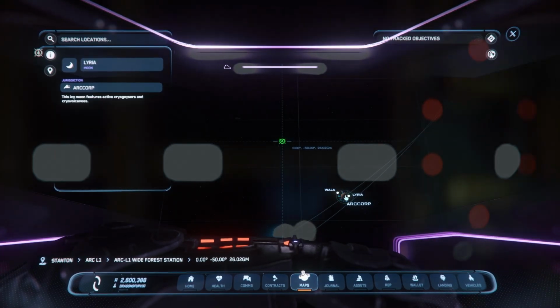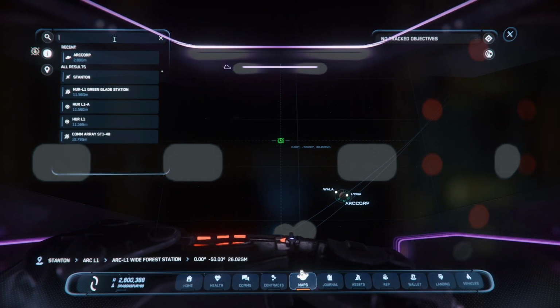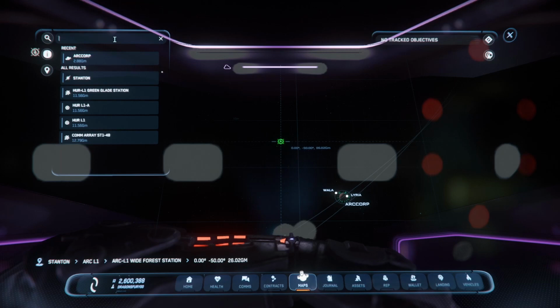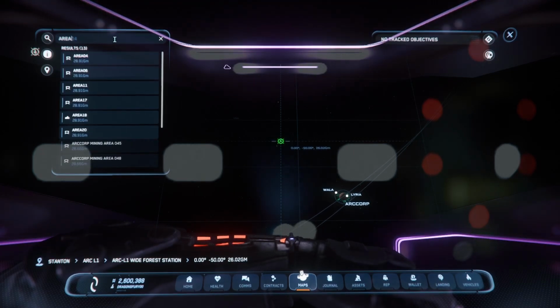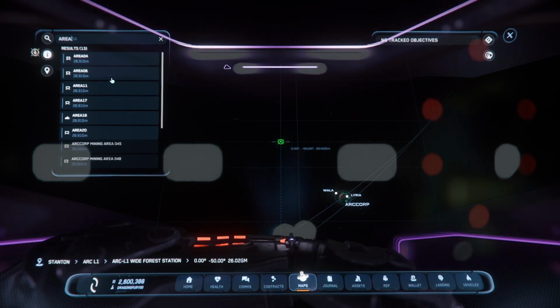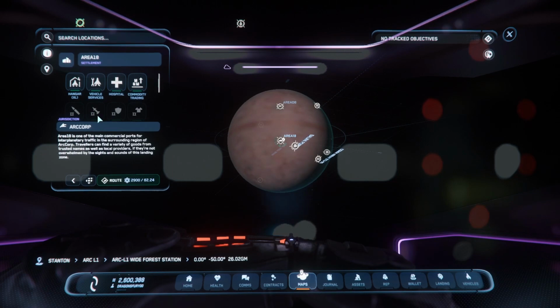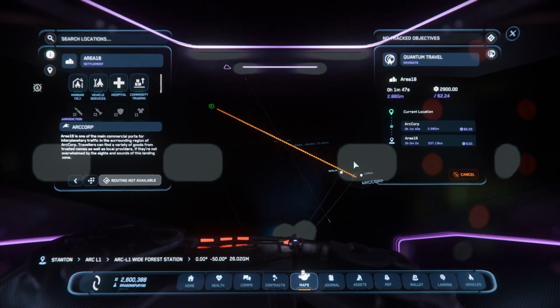We want to have our setting directly for Area 18, because as of 323.1, they haven't made the markers different like they were in previous things, so it's hard to figure out where to go in exact terms. So the new map, we just searched Area 18. We'll hit R to route, and it'll take us right there.